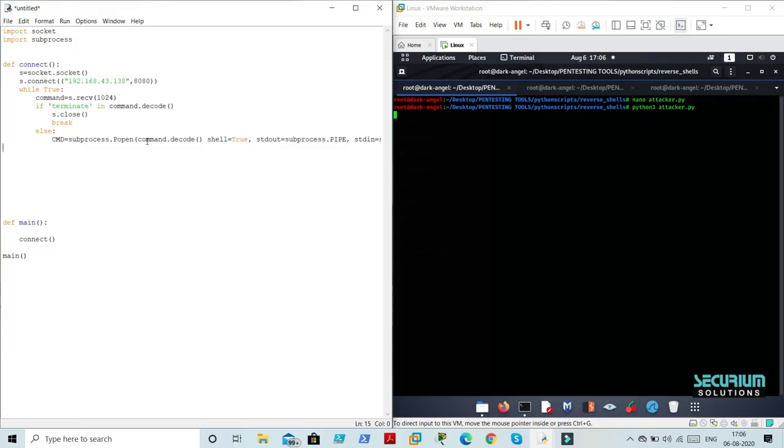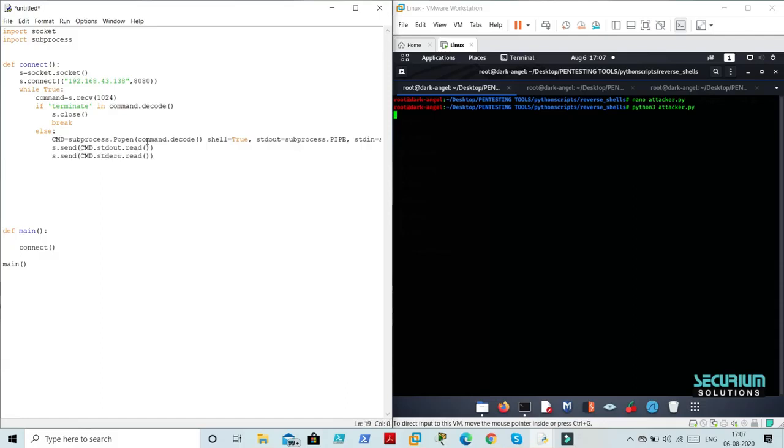Then what we need to have in here is to send our CMD along with standard output and read it. Same thing, send along with CMD dot standard error, in case it has anything it will return.